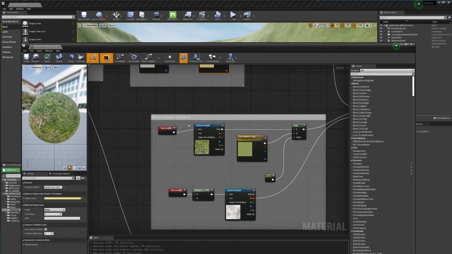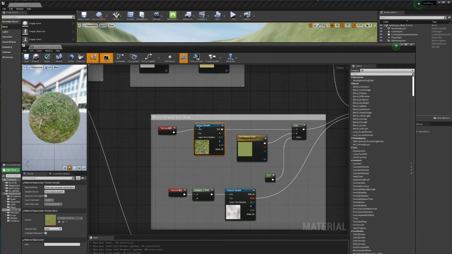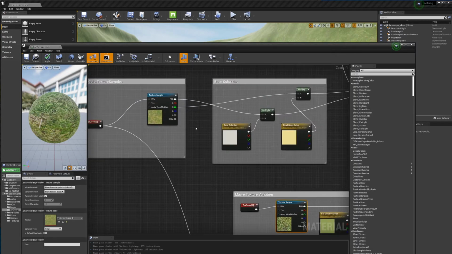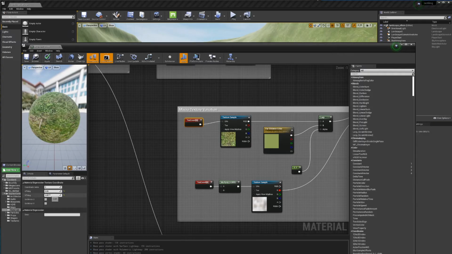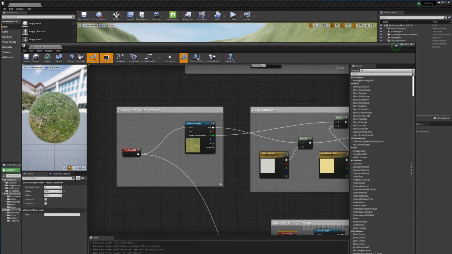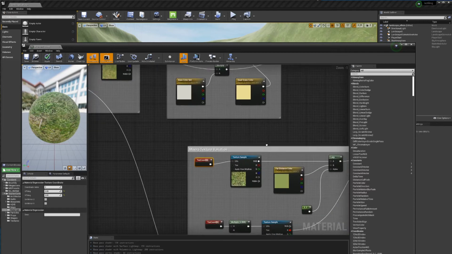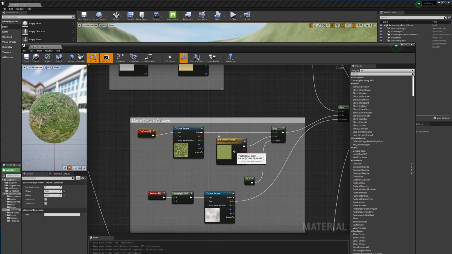This is pretty much the same albedo that we have over here with a different texture coordinate. You see that this is 0.05, so that means that it's tiled really, really big. That's why you're seeing it so big over here compared to what we have over here. Over here we have a far distance color.